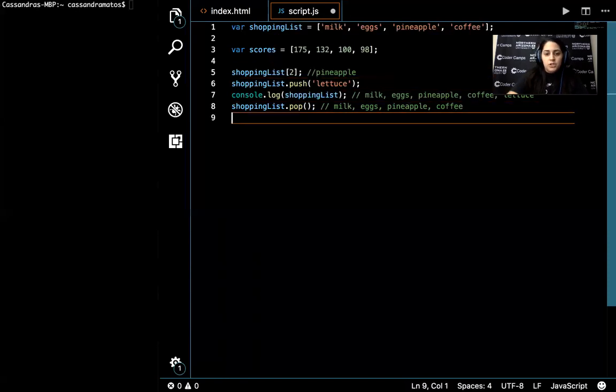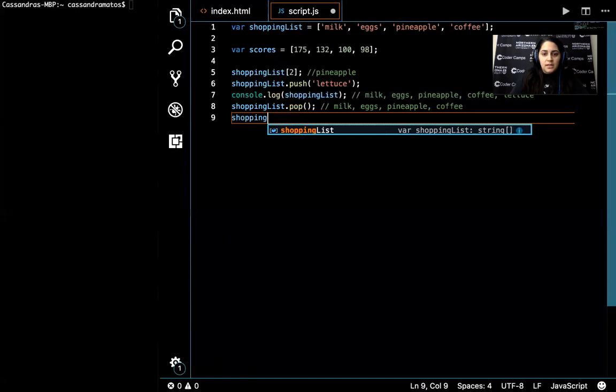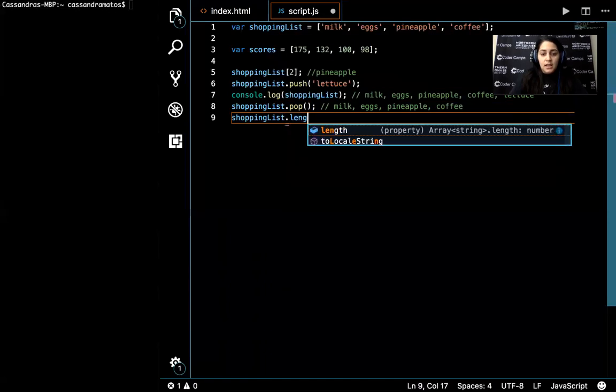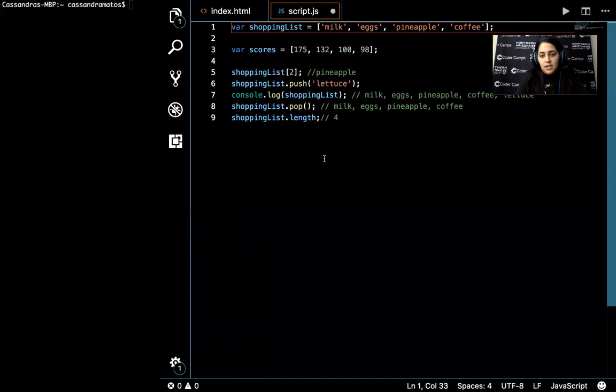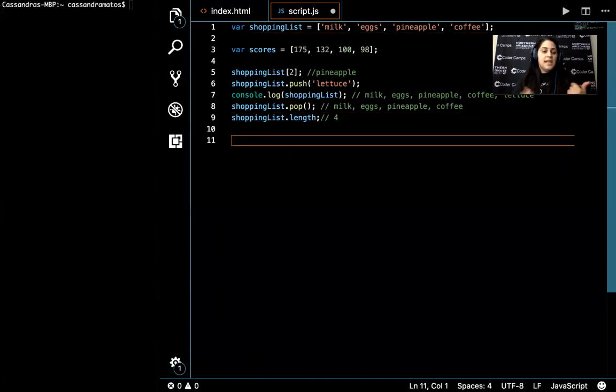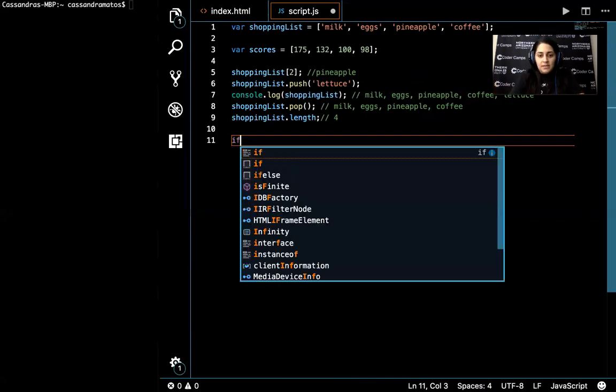If I were to do shoppingList.length, we would get the number 4 because there are 4 elements. So if, let's say you're at the end of the grocery store and you're ready to purchase and there is a 10 items or less lane that you want to go to because all the other lines are full, you can write an if statement.